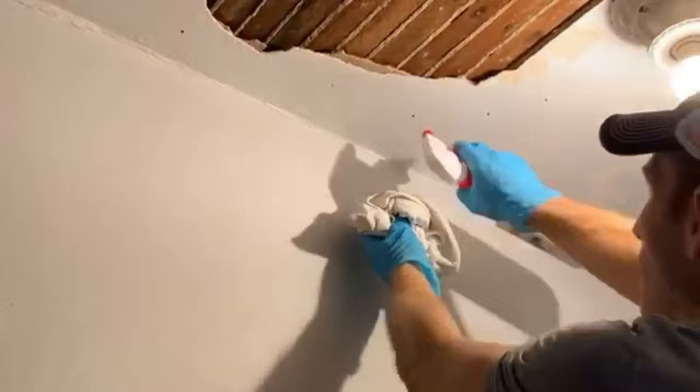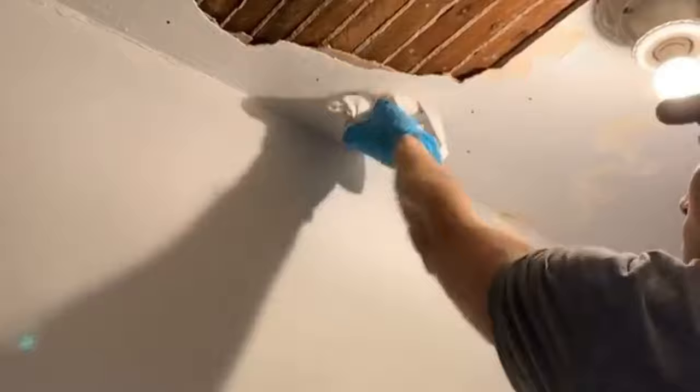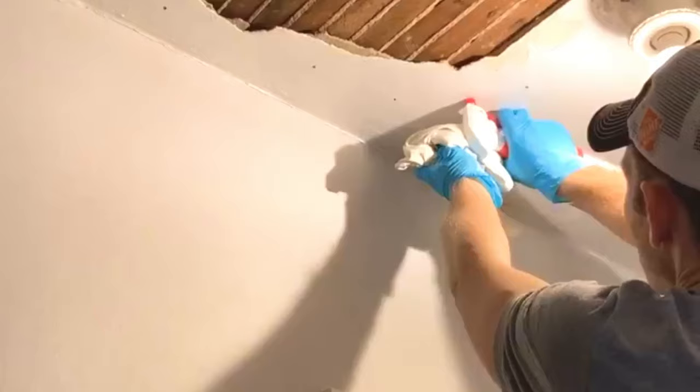Rags, keep the rags handy. Just do this to every single hole. On the ceilings, you may have to turn it up a little bit. Super fun.